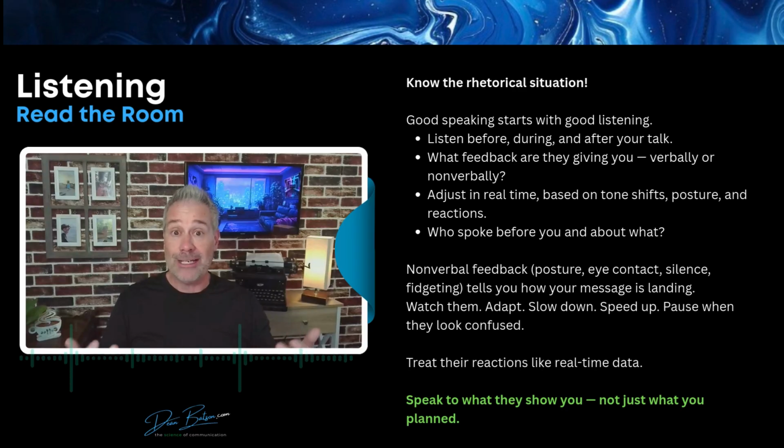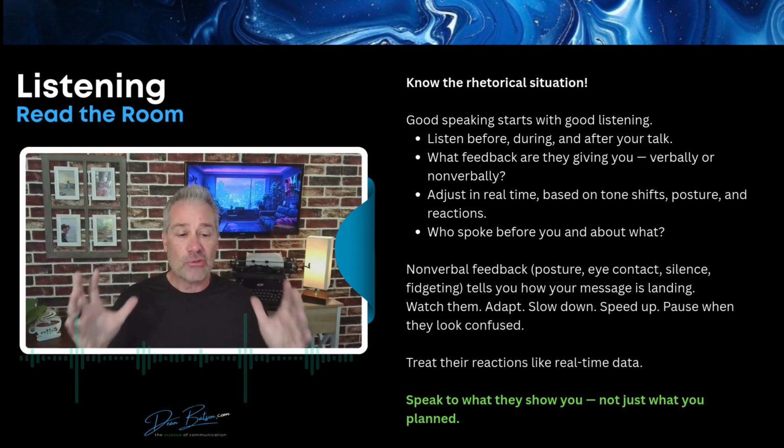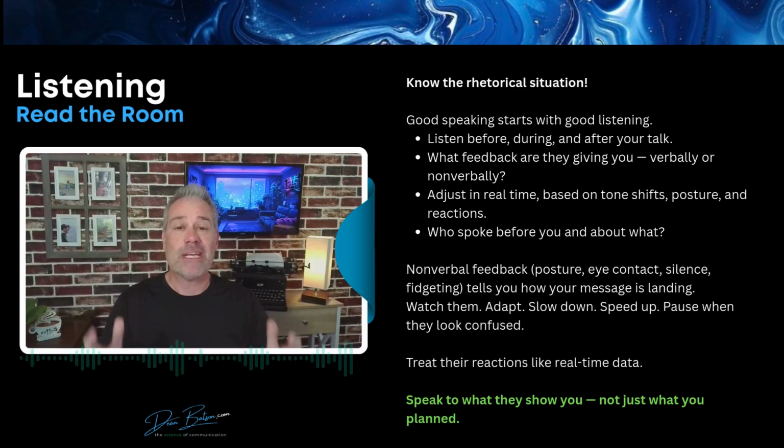You want to adapt. If you see you're losing them, maybe you need to pause, ask them a question. So have some questions ready to go, right? Ask them a question and get them re-engaged. So this is a general simple slide that says read the room, slow down, speed up, speak louder, speak softer, explain things differently. Just make sure that you are absorbing what's going on in the real-time data that is being fed back to you.